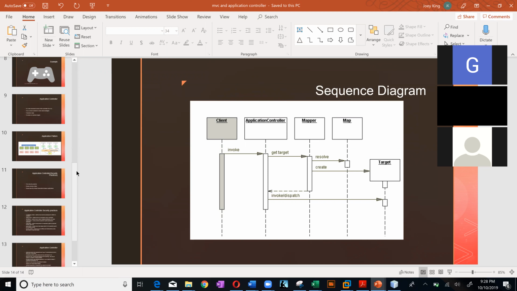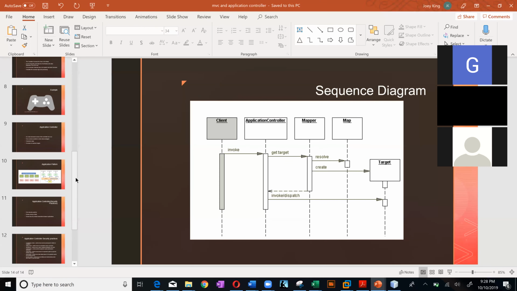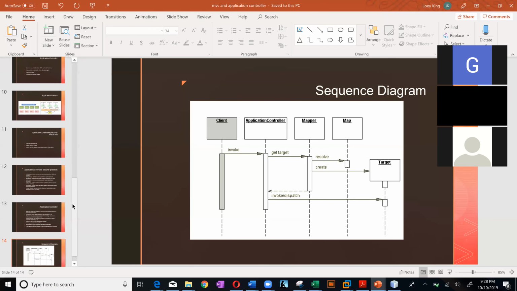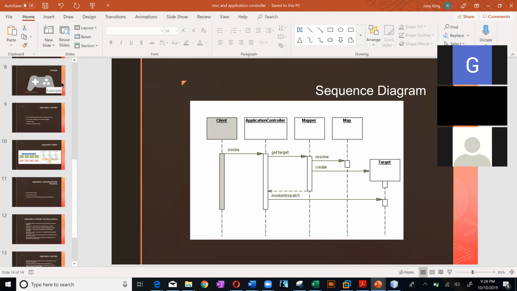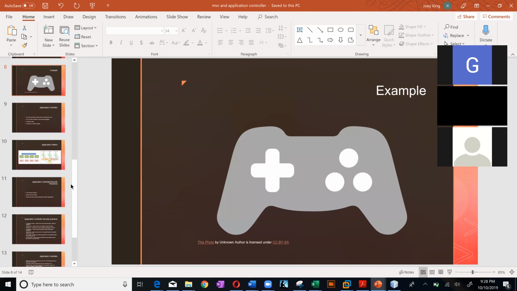Gotcha. I also really liked your analogy of a game controller as a controller for the MVC architecture. I think that works really well. Yeah, I'll admit I went back and forth on it. I wanted to use a gamepad controller because we're going to see it and go, oh yeah, we all know what that is and how that works. But then I was like, oh, but it's not really. But it is. It really is.